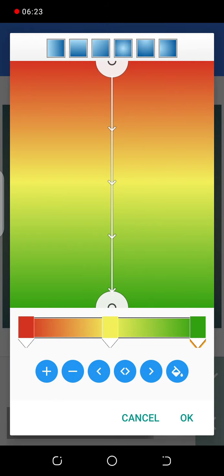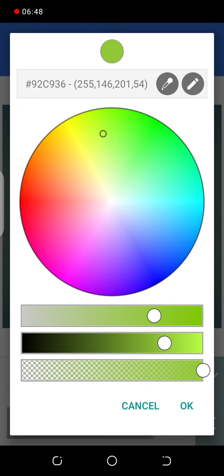So this is how we define our gradient colors. I want my yellow to be somehow visible. So what I will do is I will add another color code, another color template by pressing on the plus sign. So it will add another arrow for me. So I press on it and then press on the color icon. Then I select yellow.